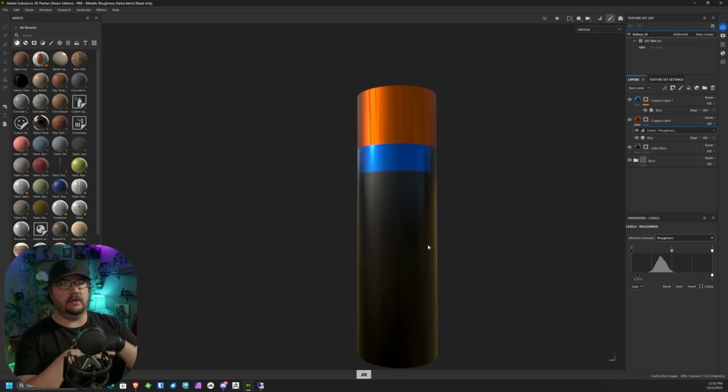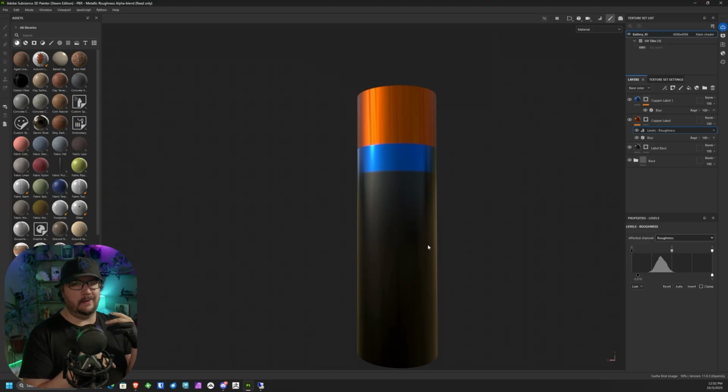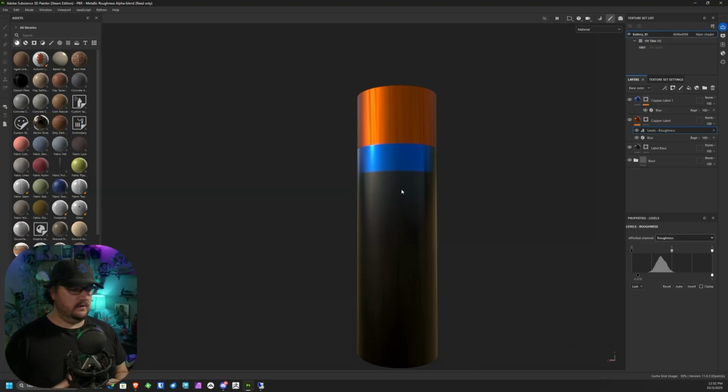So this is where it starts to get a little weird because at this point, nothing's really changing all that much. We're changing colors and stuff, but we don't have an idea of what our battery is supposed to look like. So I will sometimes take a break and go and add some of the detail work. So for that, we're going to add some detail stamps as well as some text information.